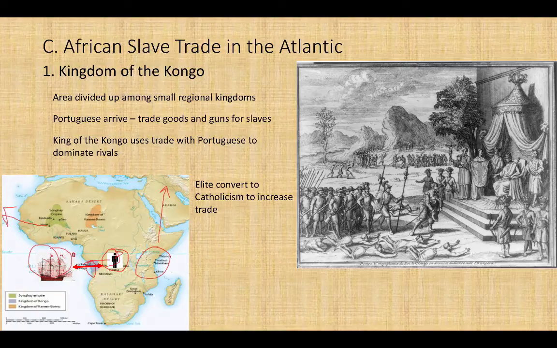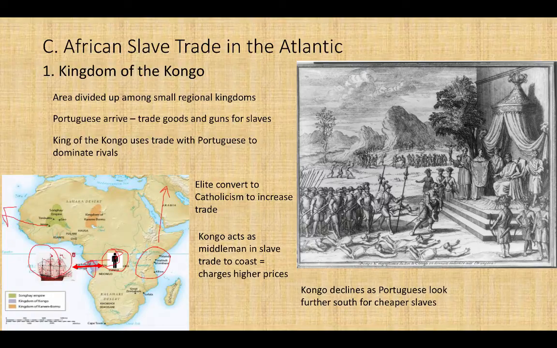And so this is a similarity that we saw in other places as well, where we had talked about how in the Muslim world in period 3, people had converted to Islam to attract Islamic merchants, and now we're seeing Africans convert on the coast in sub-Saharan Africa to Christianity, Catholicism, to attract slave traders.